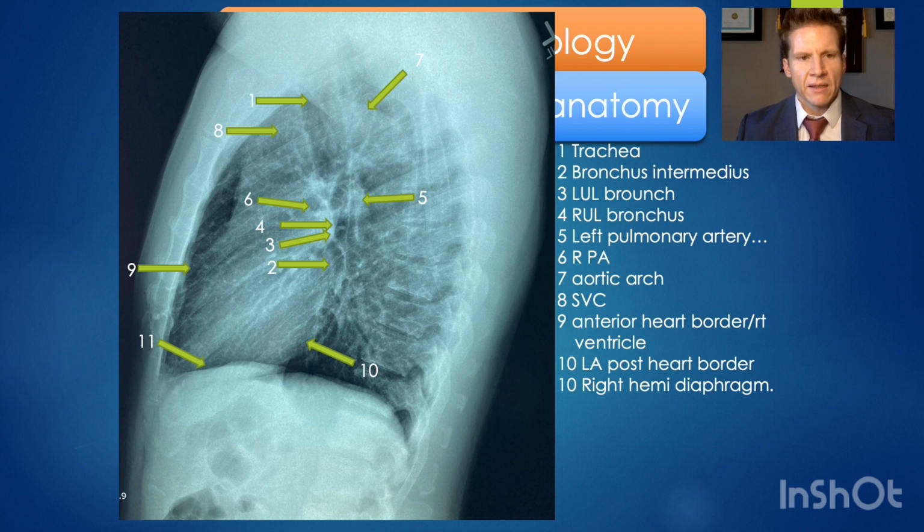When you're assessing the spine and the vertebral bodies, this should also become more and more lucent as you go inferior towards the diaphragm. If these spines get more dense, that is called a spine sign and is a sign of either some sort of opacity like a pneumonia, a mass, or some other process that is causing that density.